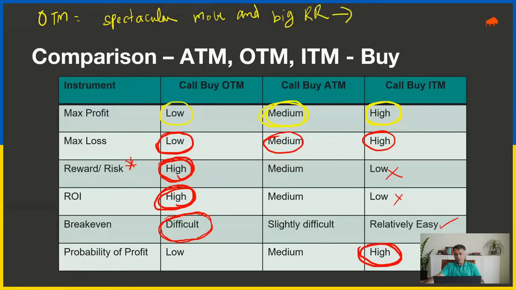Which obviously means when you bet OTM, you only need to bet small amounts because the return you are looking at is something like 11x. Ab 5000 dal do, 50000 aapko mil jayega. Whereas ATM is something you do normally. The good thing is good POP. See, mostly, unless you know something very good, like a breakout ka insider info or something, OTM will go to waste. But if you buy ATM, it's a good POP and you can keep some kind of a medium bet size.